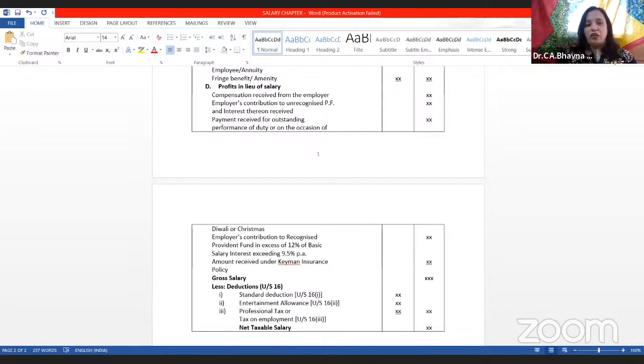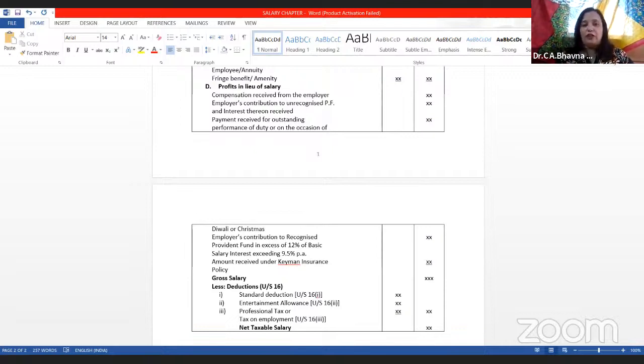Now, what is the annual value? As per section 23(1)(a), the annual value of any property shall be the sum for which the property may be reasonably expected to be let out from year to year. मतलब आप उसको रेंट पे दोगे और रेंट से आपको जो अमाउंट मिलेगा, that would be the annual value of the property. Now, whenever we are going to consider the annual value, the following factors are important. First, actual rent received or receivable, municipal value, fair rent of the property, and the standard rent.